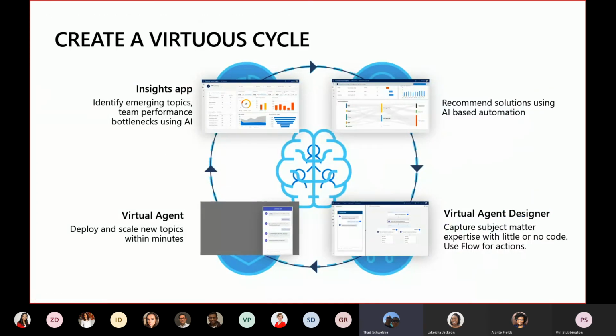So the technology that's going to be driving the bot is Dynamics 365 AI for customer service. It's a module inside of Dynamics, and so it's used in multiple places. So if you start in the upper left-hand corner, you've got the Insights app. And so the Insights app is collecting information about different interactions that are going on with our support team. So this means our support teams will be in Dynamics 365 using it. And so all of the insights that we gain from supported interactions will go into this Insights app.